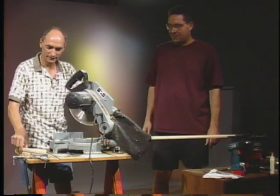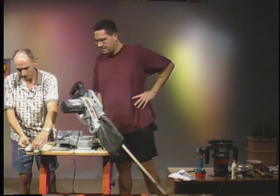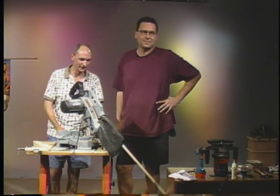Well, there we go. All right, there's our four pieces. And they go together in the clamp like this. And we'll be nailing. Look at that. You bet. Looks just like downtown. All right, downtown. So let's get this guy off of here.